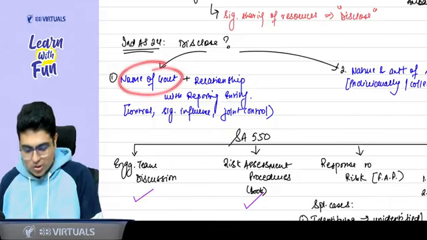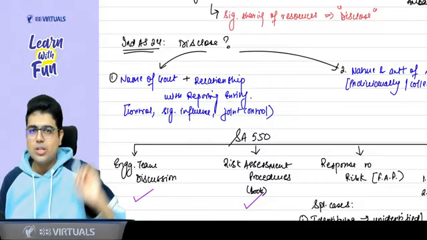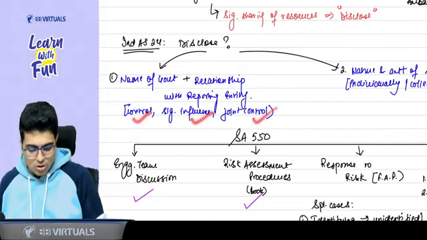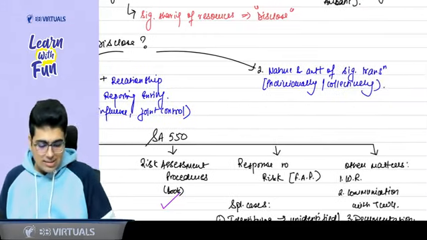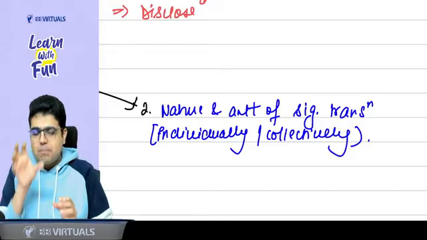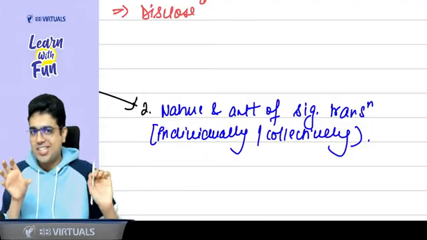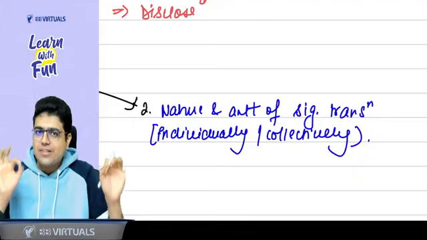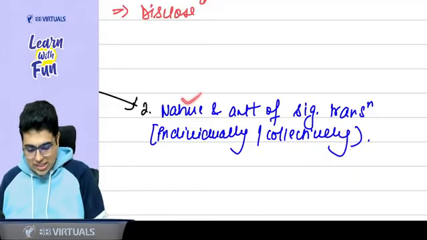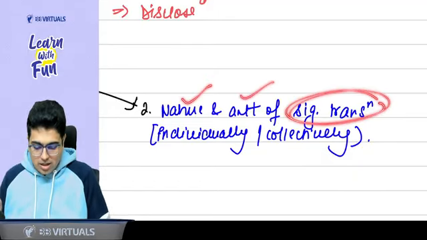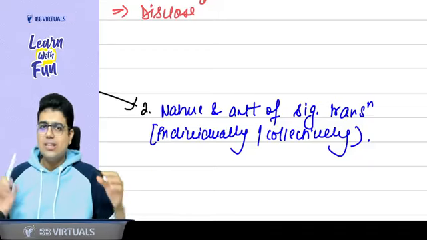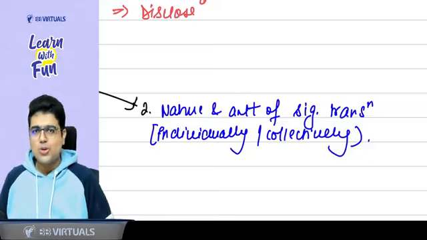You need to disclose the name of the government, which is the government that is controlling both the parties. Second thing you need to disclose is the relationship with the reporting entity, that the government has control, significant influence, or joint control. Last thing that you need to disclose is if Ambani Limited is having any significant transaction with Adani Limited, that significant transaction also needs to be disclosed. So the nature and amount of significant transactions, individually or collectively, with the other party that is in common control, need to be disclosed. Do you want to do a question on this concept?